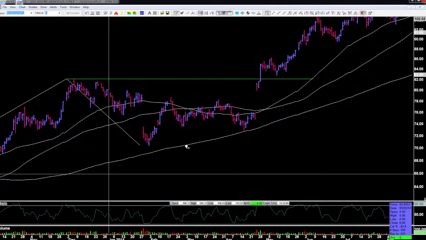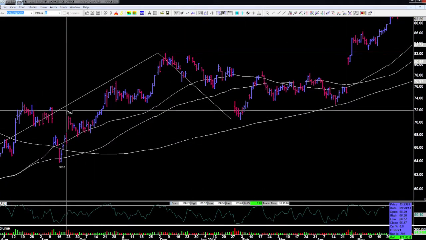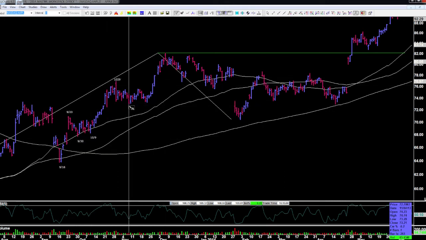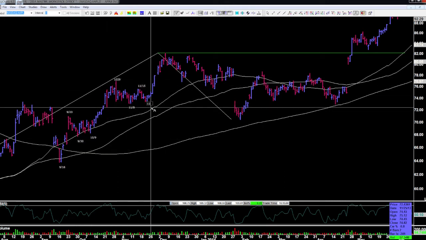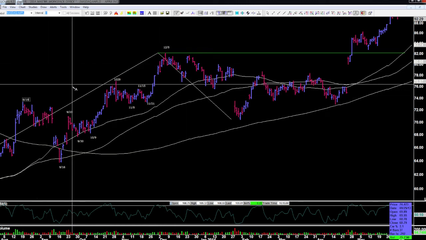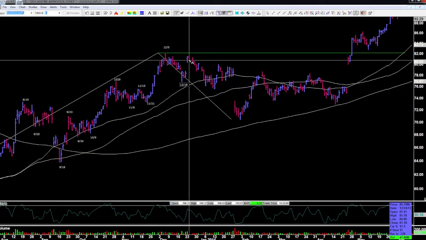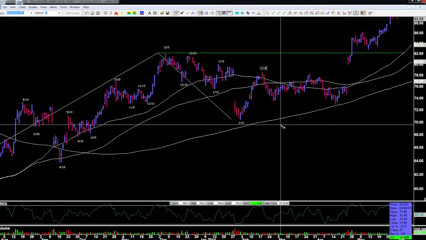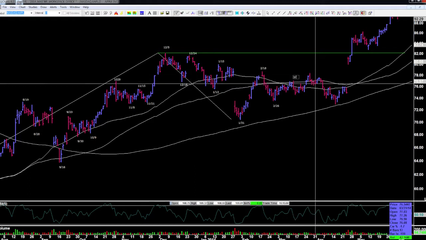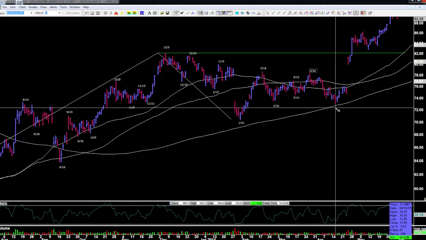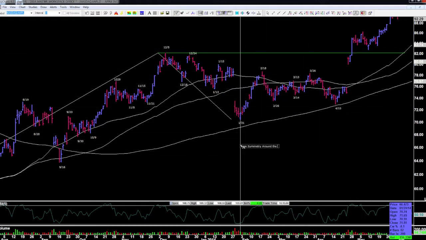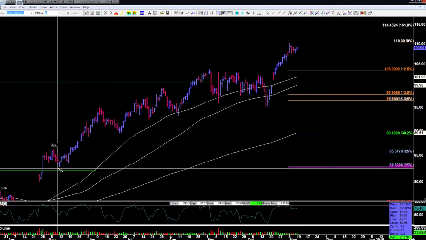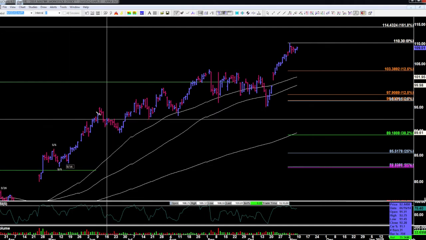Now if we zoom into the daily chart, we can get a little bit more data. We're going to fill in the time symmetry, and we'll start by going back at least a year right now to see when the turn dates have come. The important thing to notice so far on the time symmetry is that we seem to have middle of the month and end of the month time symmetry dates in terms of trend changes. And as we notice, we'll see that some of the dates line up exactly, and we'll see that the 15th and the last day of the month, depending on the month, are indeed time symmetry turn dates.